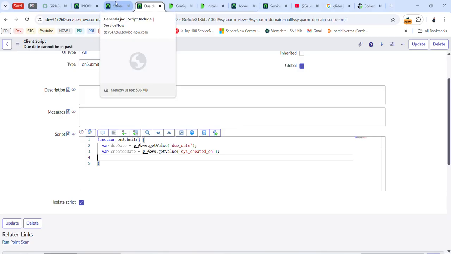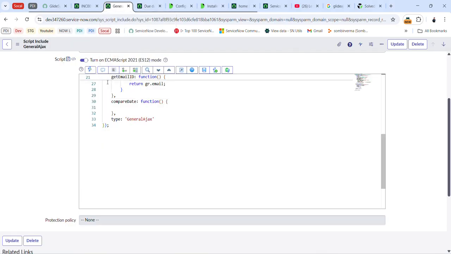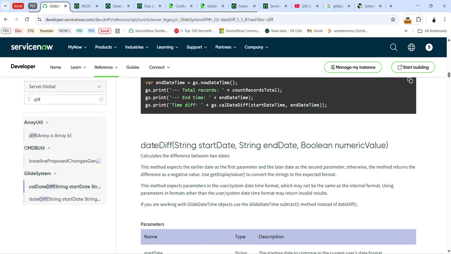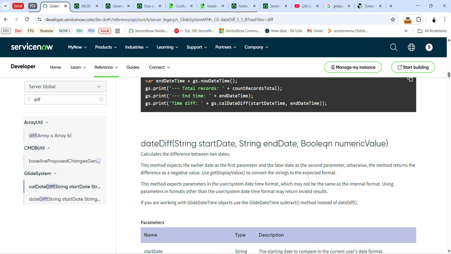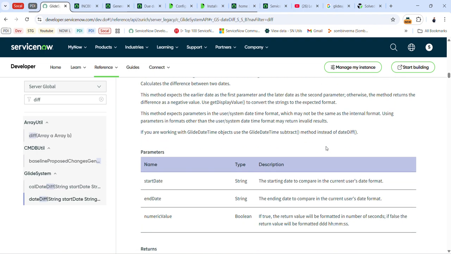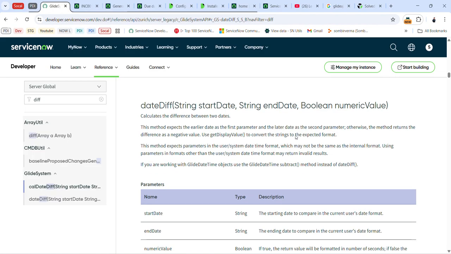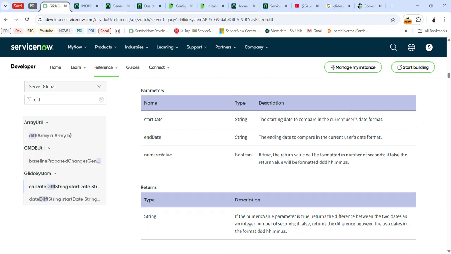So for that we are going to use a server-side function, that is dateDiff in GlideSystem. This dateDiff will take the start date, the end date and the boolean numeric. Start date, for us, is the created date. End date is the due date. And the boolean is true, because true means return the value in seconds.